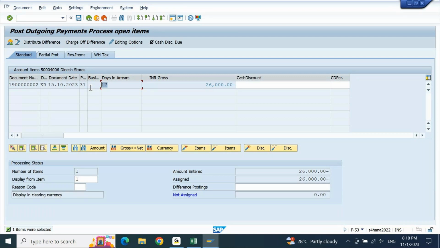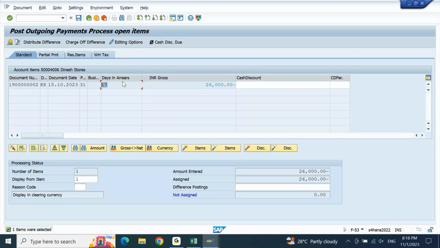If it is not due, if you are paying early, then it will be a negative sign. Negative arrears means it is not yet due, but you are paying early. Positive arrears means it is overdue, you are paying late. Slowly you have to understand all these points. Tomorrow your user, your client might ask, what is this 17 days? They may want to know whether they are making payment early or it is a delayed payment. If it is delayed, delayed by how many days? 17 days. This is what you have to understand.